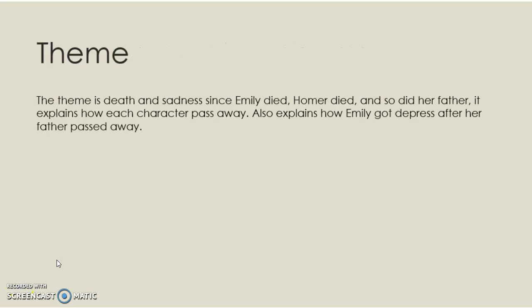The theme is death and sadness. Since Emily died, Homer died, and so did her father. It explains how each character passed away. It also explains how Emily got depressed after her father passed away. For example, Homer went to Emily's house one night and told her that he was going to leave because he preferred men instead of women. But instead, she ended up killing him, and she slept beside him for 40 years until she died.